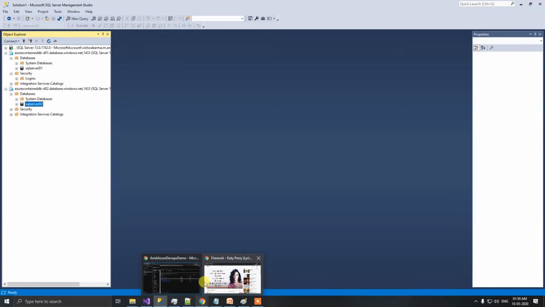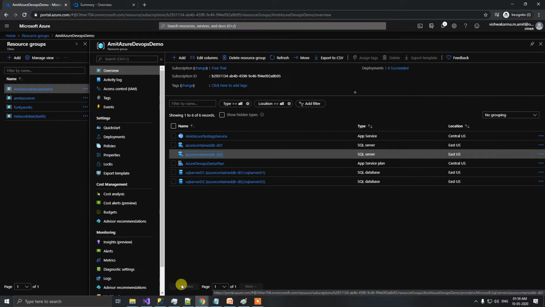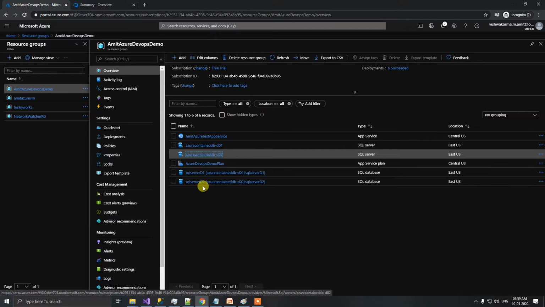So these are the databases, and this is my Azure portal where I had already created my app service where I'll be deploying the code.